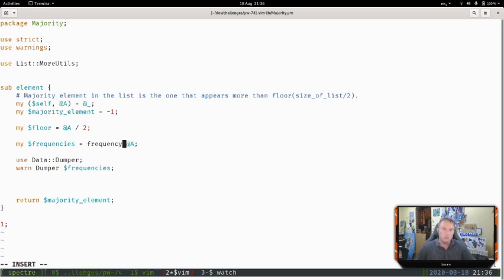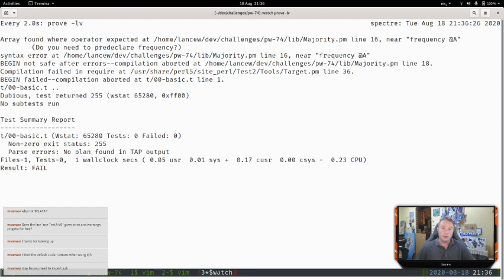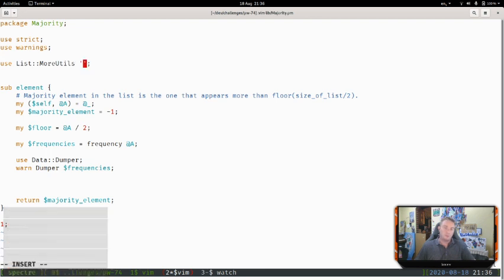Oh, do I need to declare it up here? Is it not exported by default? Let's just have a quick check. Yeah, it doesn't look like it. So let's just be explicit about what we want out of this module. So we want frequency. Hopefully that's all we needed.